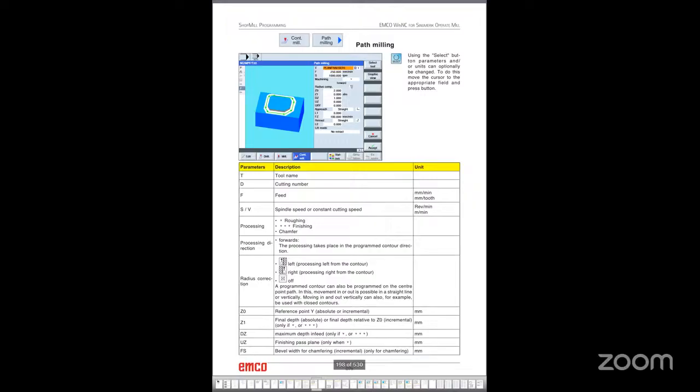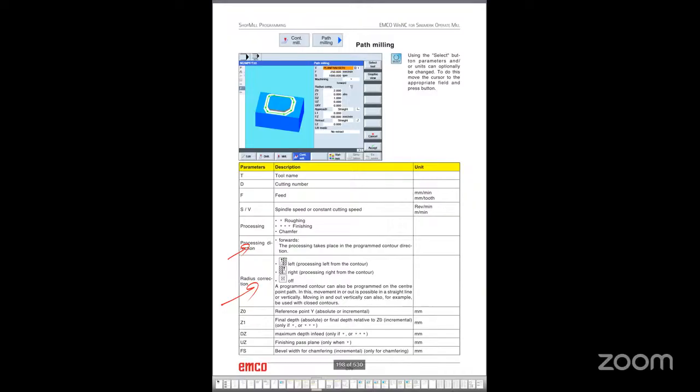Then the processing direction will be forward. Forward means based on the contour, the tool will follow the same path, in the forward direction. Then we have radius compensation. Left means G41, so the tool will follow the contour on the left side.